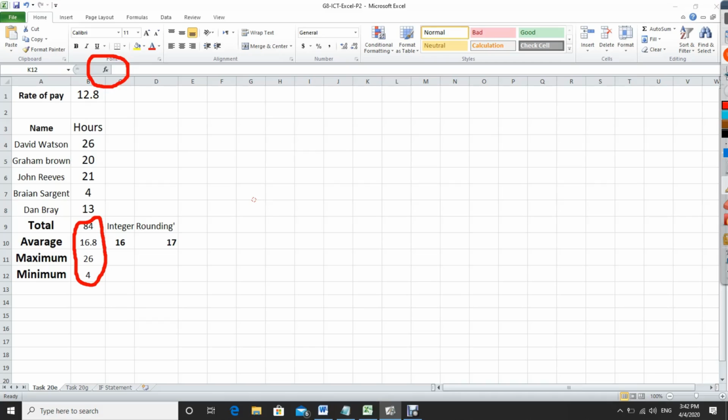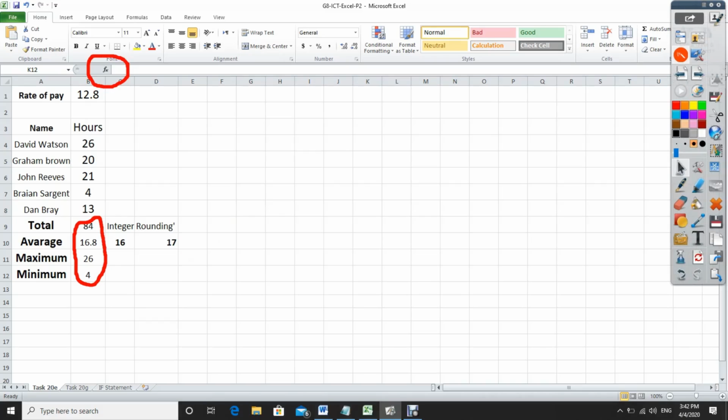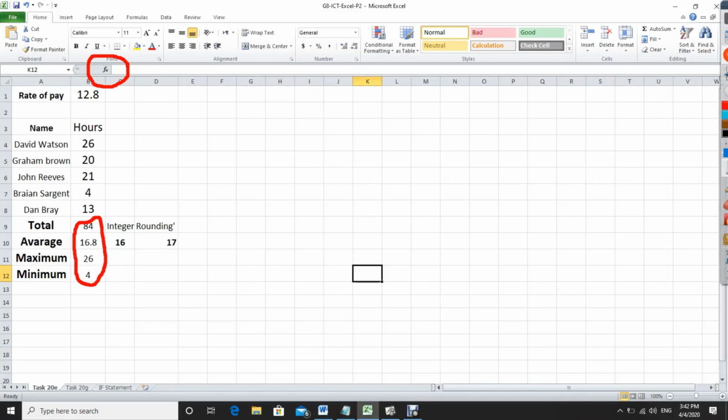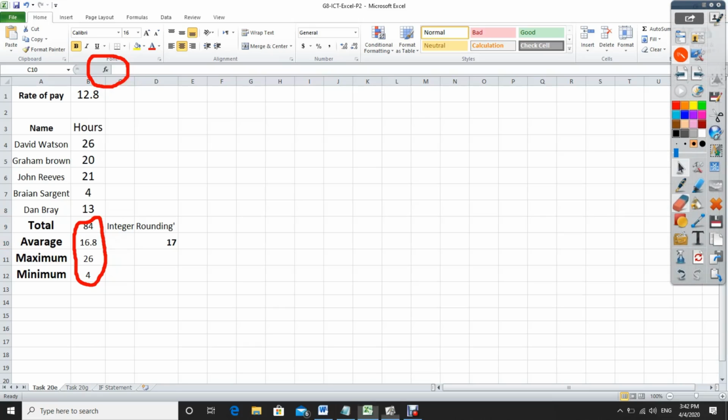So move the cursor into the cell C10. We are going to put the cursor here, and enter the formula we want. Let's delete and erase this to be more clear.